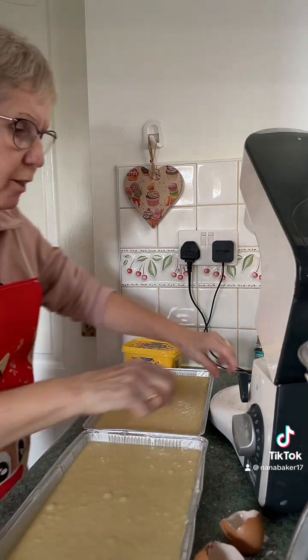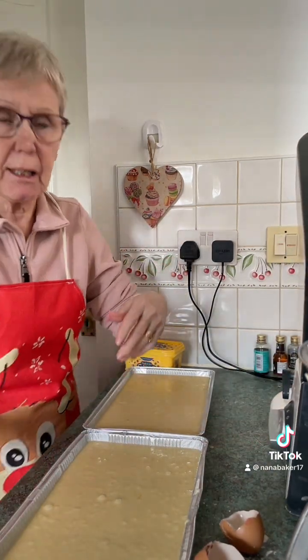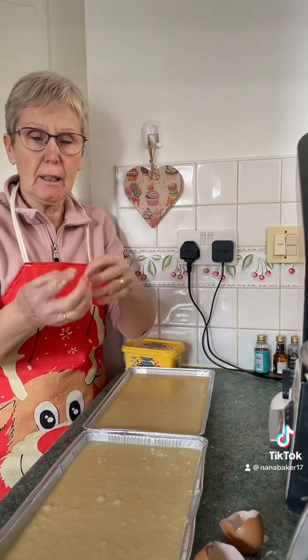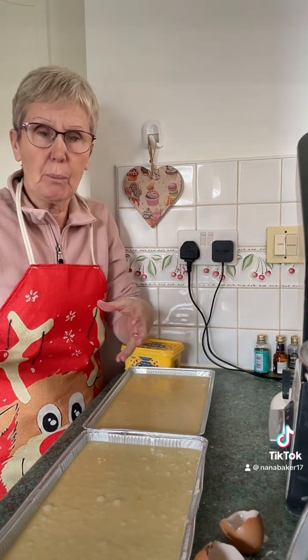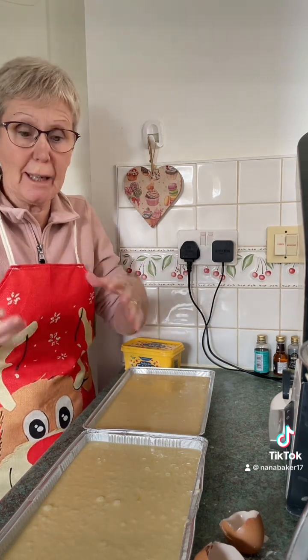I'm going to pop those in the oven for 40 minutes. See how they are after 40 minutes. Stick a cocktail stick in. If they're wet in the middle, I'll leave them in for another 5 minutes, and then I'll do 5 minutes at a time till they're ready.